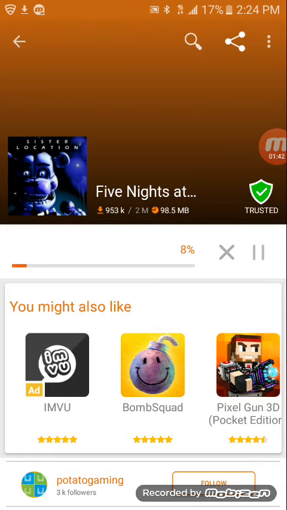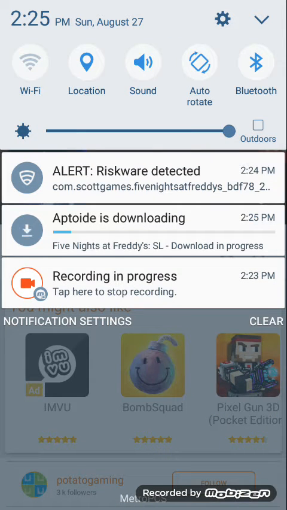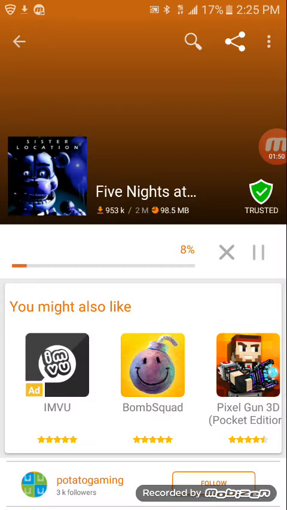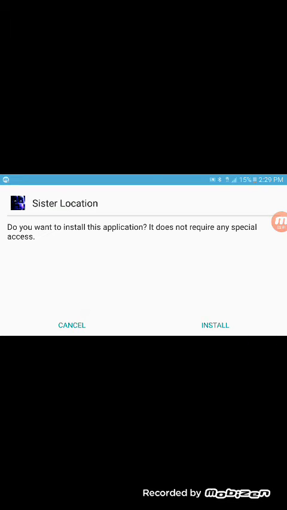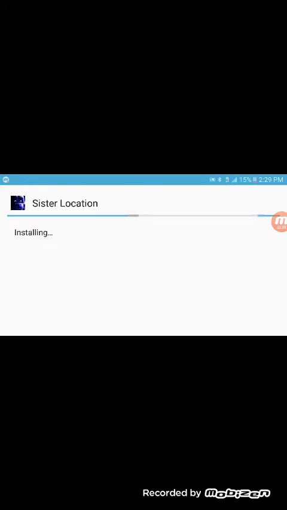I have it on my tablet, but I don't have it on my phone, which I'm fixing and getting it right now. So this hasn't changed yet. Let's just hurry up and wait. I will pause the video until it's done downloading. So here we go. It's done. So now I can install it, and I'm gonna show you how I got Aptoide.